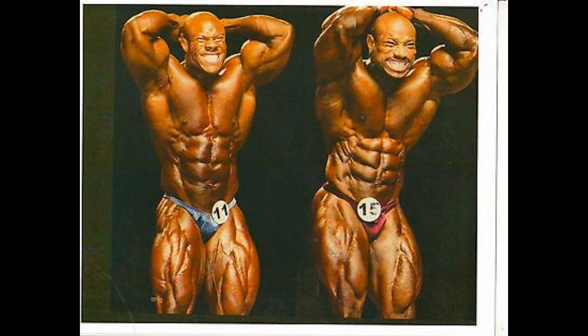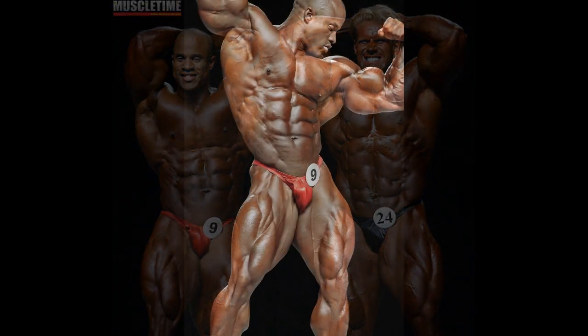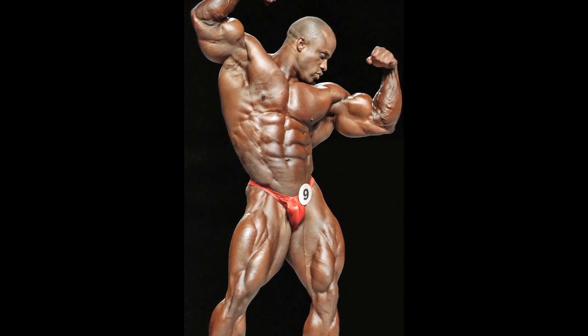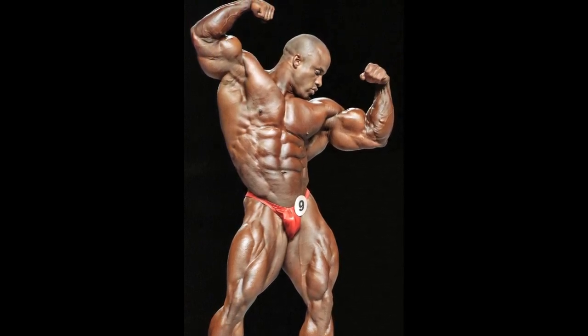Phil Heath was never known for a good midsection. His waist was small when he was younger, but later on it got bigger and his abs looked even worse. The year before Jay Cutler lost the title, he won it against Victor Martinez — a controversial Mr. Olympia win. Most people thought Victor deserved the victory. In 2007 Victor was a little bit more conditioned, but you wouldn't be able to see that through the stomach. His lower abs just had a film — probably water, not fat — and he always had some sort of a wrinkle in the bottom part of his midsection. His physique overall was very aesthetic, but that bottom part of his abs was never properly peeled — they always seemed a little bit watery.